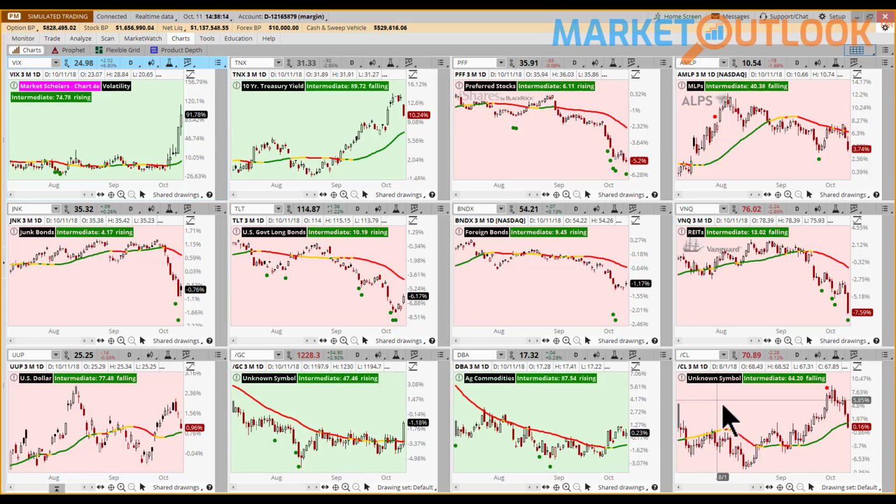Now, when I mentioned that it wasn't quite as clean cut, what I was referring to is over here. We have seen crude oil prices starting to fall pretty violently. So where we see some of the metals like gold and some of the softs like the ag commodities doing well, we are starting to see some of that risk premium coming right out of the crude oil market. And we are now trading below this moving average. This is the 30-day moving average on this chart for the first time since going back here to early September. So that's not necessarily welcome news.